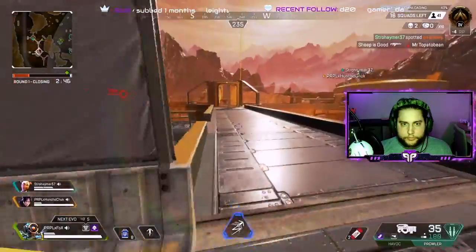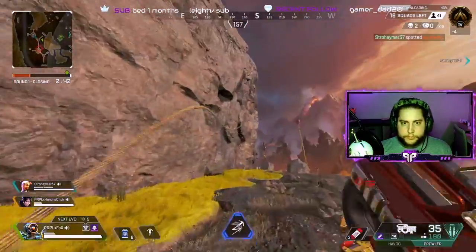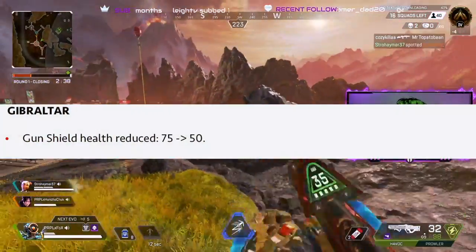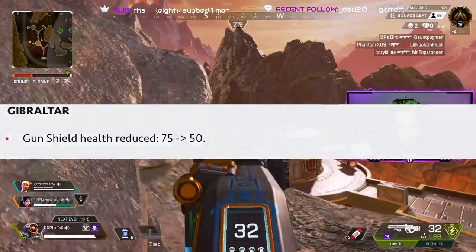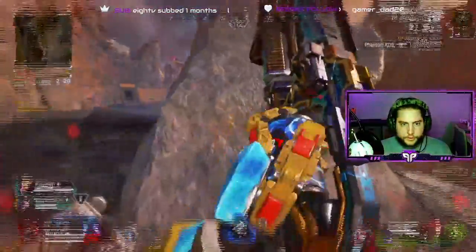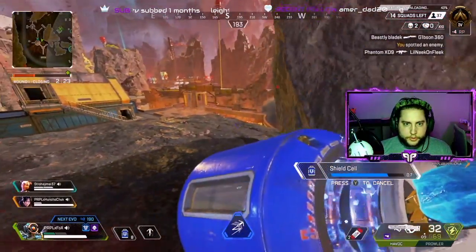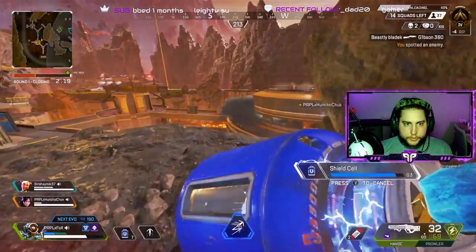So as you can see, me losing my mind to the fact that Gibby was not knocked in either of those situations. So now with the update, Gibby's gun shield health has been reduced from 75 to 50. Now this isn't a huge change, but it's a start in the right direction to address the big issue with Gibby.